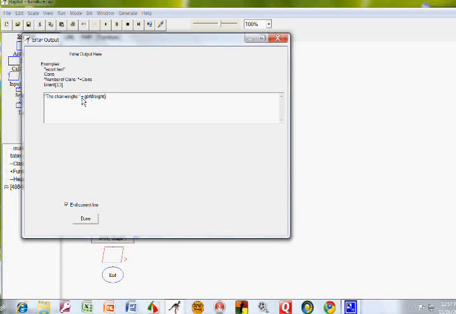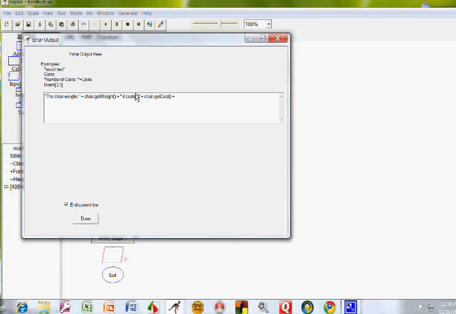Only I forgot to put chair in front of it. It has to know which this pointer I'm working with, and it is chair, not table. So chair, get weight, like that. Then I'm going to concatenate, and I'm going to say it costs, need a space there, it costs, $, close my quote, and concatenate chair dot, and the next is cost, so it's get cost, then another one.